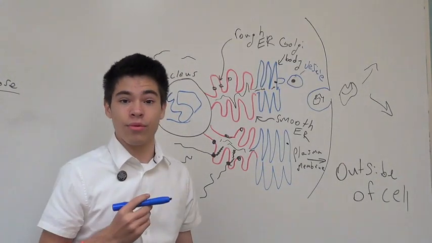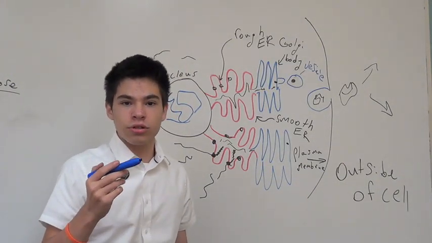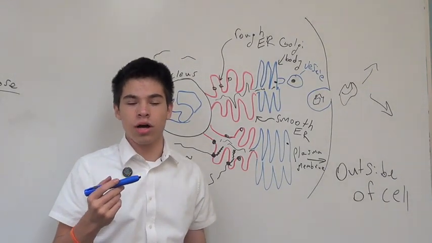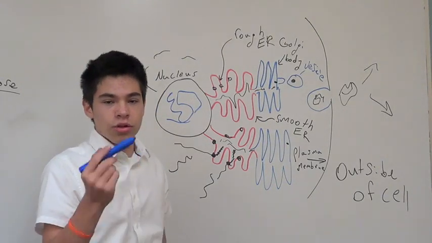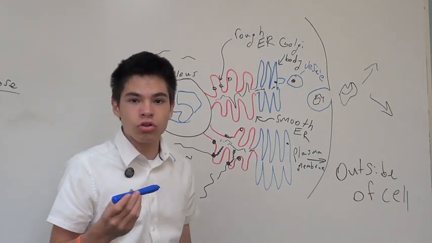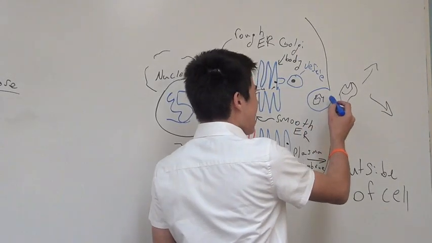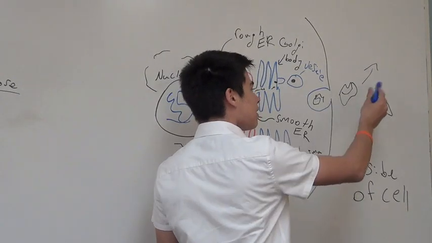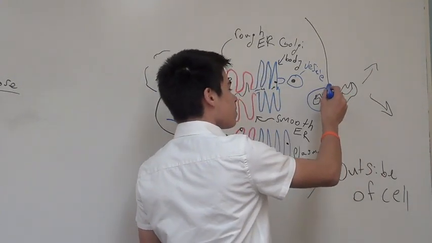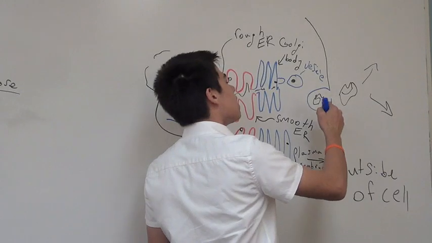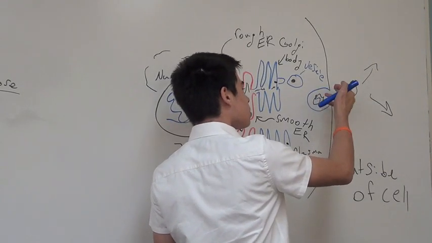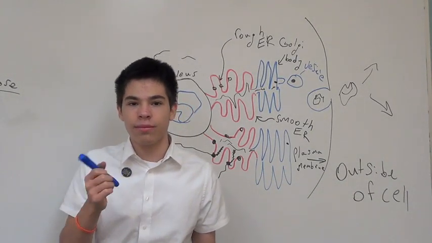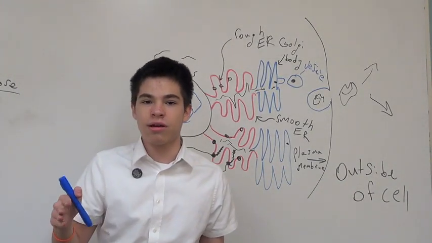The reason why this mini membrane is useful is because the protein can now float to the outer membrane of the cell, or it can float to other parts of the cell. And then the protein that's surrounded by the membrane can merge with the outer membrane, and it can either get embedded into the membrane or leave the cell completely, because since the vesicle membrane is made out of the same material as the cellular membrane, they can merge together, and that all works out fine. So the point of the little vesicle membrane is to facilitate the protein getting out of the cell.